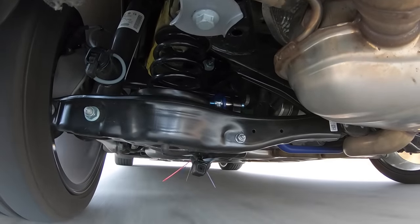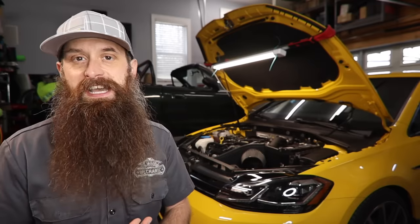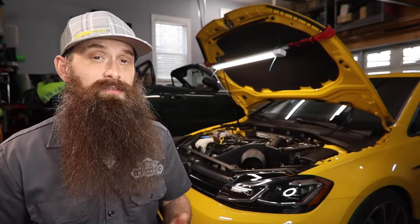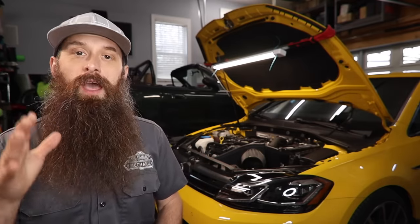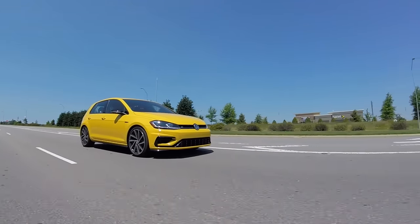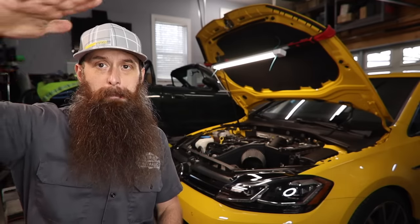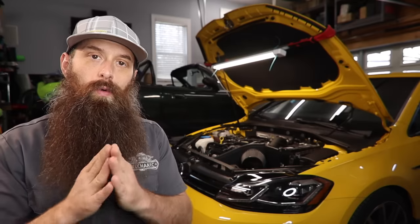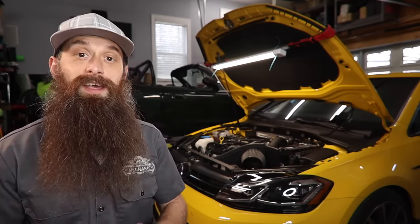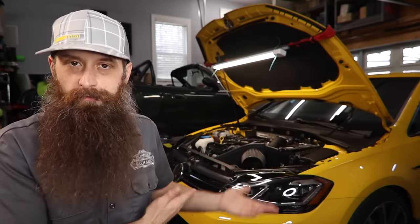If you've never driven a car with a rear sway bar upgrade, find someone with one and drive it. Or honestly, just pull the trigger and buy it, because I think you're going to be happy with it. Typically they're pretty easy DIY and not very expensive, especially when talking about suspension upgrades. The best part of having that rear sway bar upgrade is that when you're in that spirited driving situation — autocross, twisty mountain roads — you really feel it. It's active; you know you've made an upgrade. The flip side is when you're cruising to work in the morning, there is no difference in the way the car behaves. It's only when you're in that performance driving situation that it makes an improvement — one of the very few things that gives you an improvement with really no downside other than the cost.